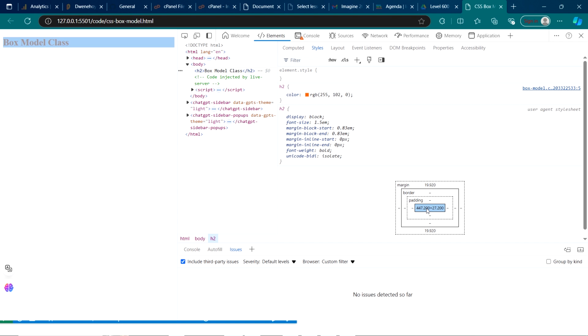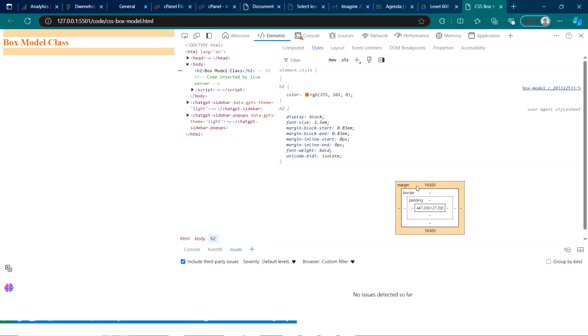So let us hover over this. You see that as soon as we hover upon it, the blue side is highlighted. And when we hover over the padding, we realize that there is no padding that has been set, and so we are not seeing any padding at all. Let us go to the border. We are not seeing any border. But let's try with the margin and see something. You can see that some level of margin has been set already by our browser. It has set some amount of margin for us.